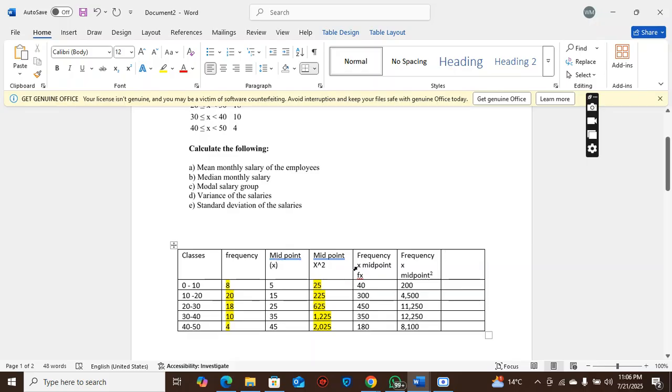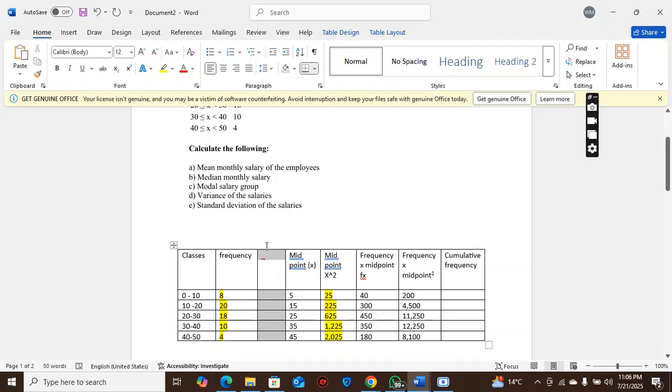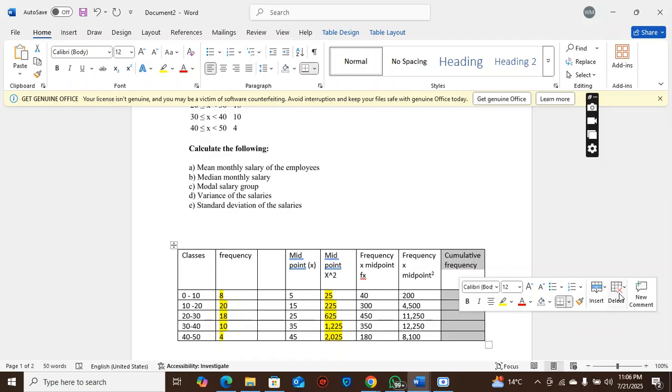How are you going to locate your median class? Yeah. So what I can advise is cumulative frequency, put it next to midpoint. Okay. I think that can also be better. Let me just put it here. Because the cumulative frequency, you get it from adding them.